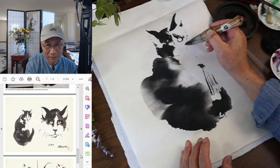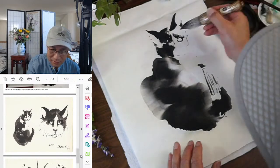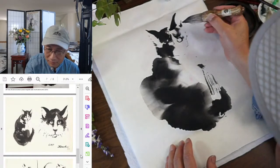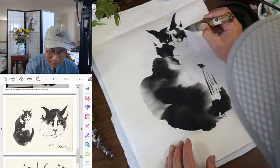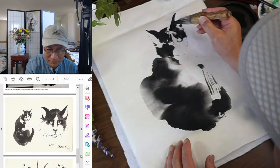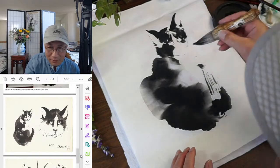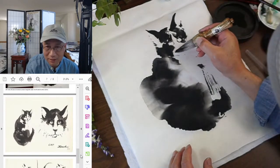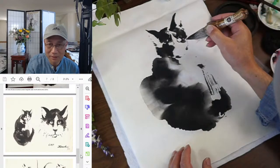Okay, now just a little light ink to wash this marking a little bit. It's not a tiger cat. So we don't need to do the stripes, just around the eye. I did more dark on this side. I feel the need to balance that maybe a little bit.